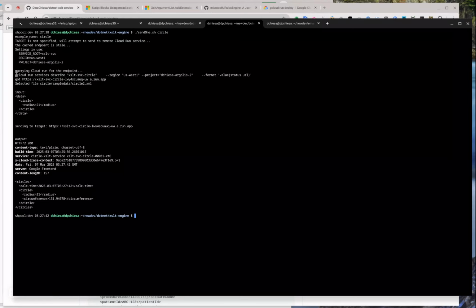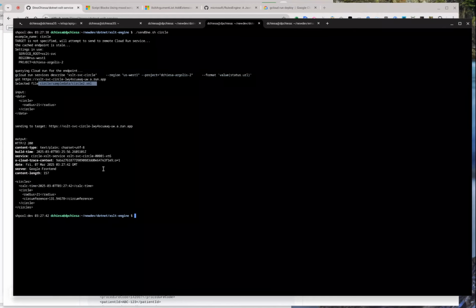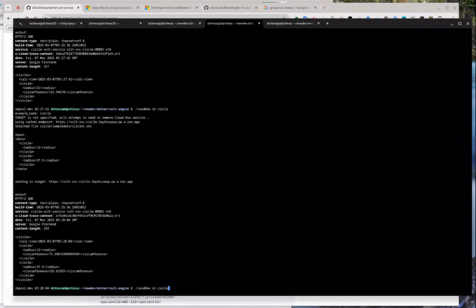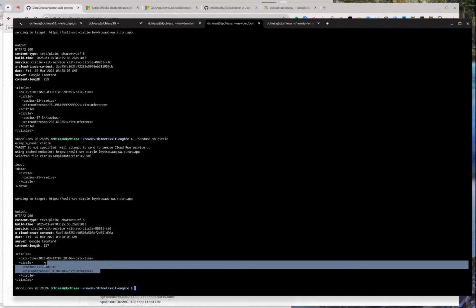What it's doing is inquiring what's the endpoint for that remote service, and then it's, again, selecting just a random file and sending it up. And you're seeing it's coming from the Google service. This is the name of the service. I just put a header into the response to show you, and that's the instance. And if we run this more times, it's going to send up to Google Cloud and do that circumference calculation.